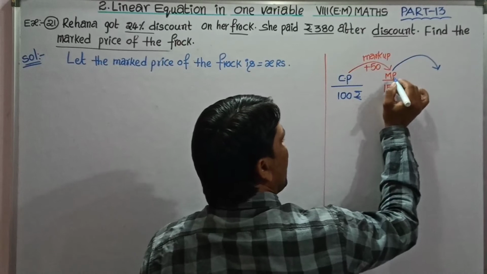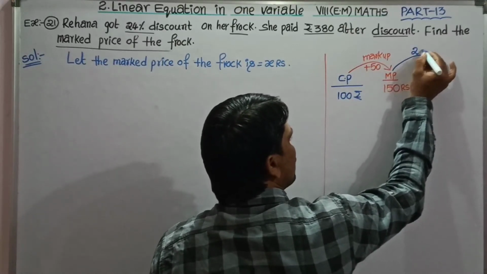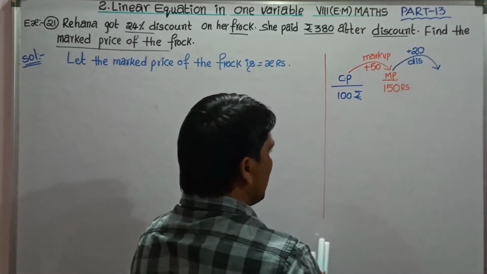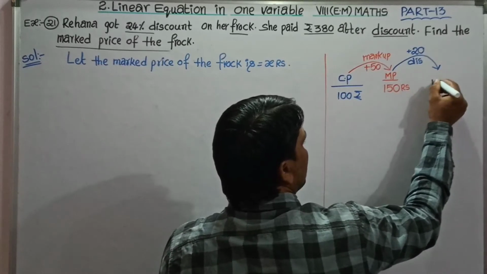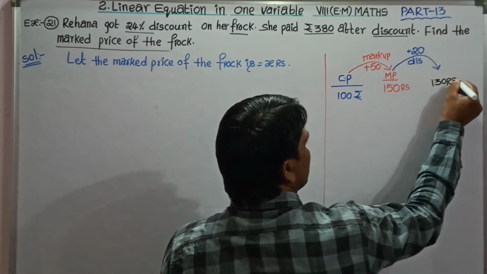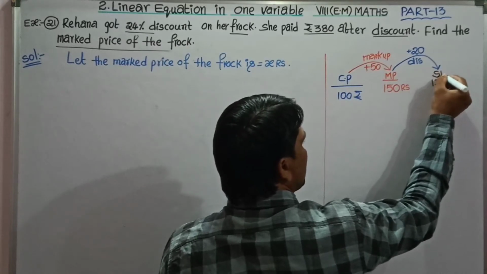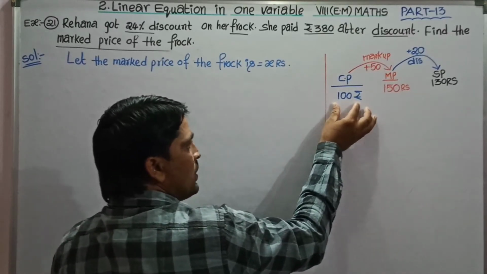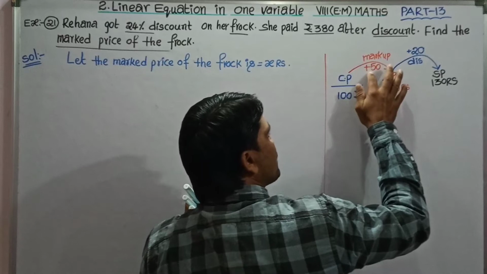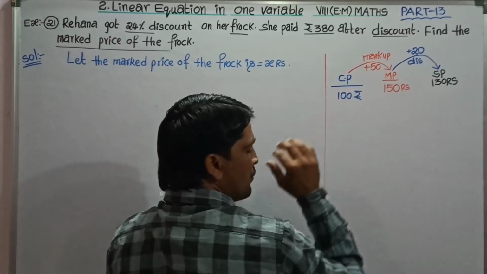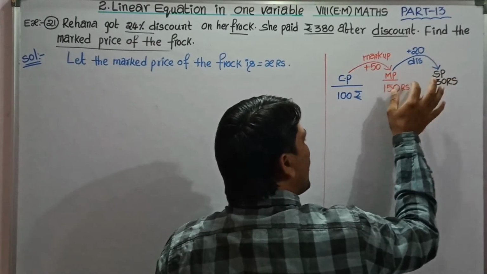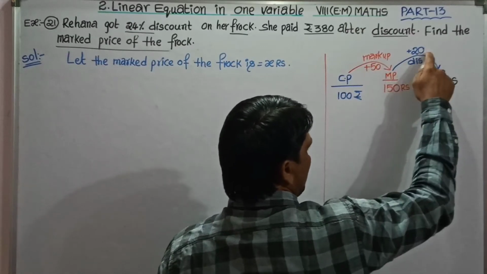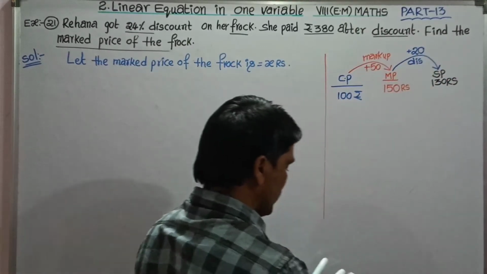The salesman allows 20 rupees discount and sells the shirt for rupees 130. So 130 rupees is the selling price of the shirt. Cost price of the shirt is 100 rupees. Then we mark up above cost price by 50 and decide the market price as 150. Now discount is allowed on market price but not on the cost price. Discount is allowed on market price as 20 rupees. Then the selling price of the article is 130 rupees.